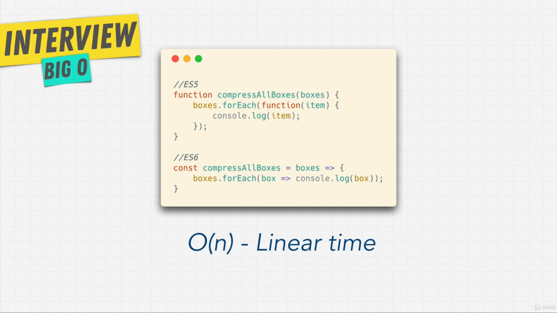Congratulations, you just learned your first big O notation. And this is probably the most common. But there's a few others. So, what other big O notations do we have other than linear time? For that, you're going to have to keep watching. I'll see you in the next video.